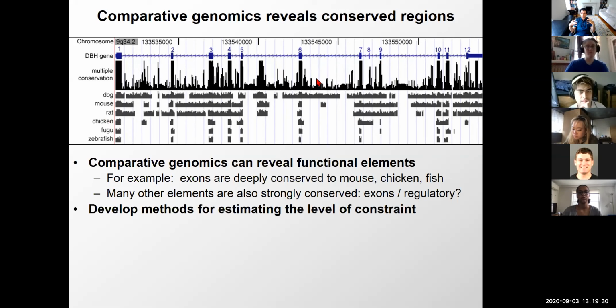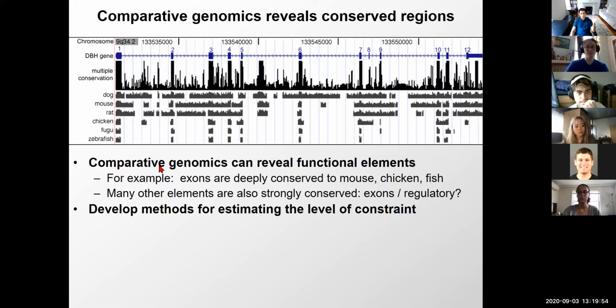So that can basically help us pinpoint where the functional elements are within these genomes. So we can look within the conserved regions and say, well, maybe conserved regions can help us find genes. Maybe they can also help us find other stuff that might be gene regulatory or playing control functions to control these genes.